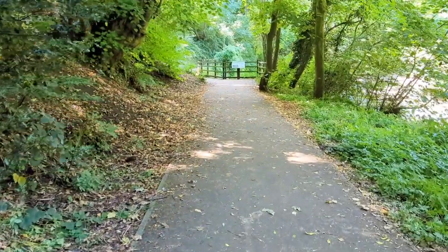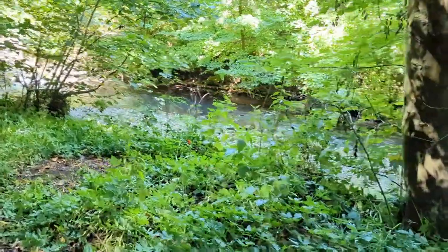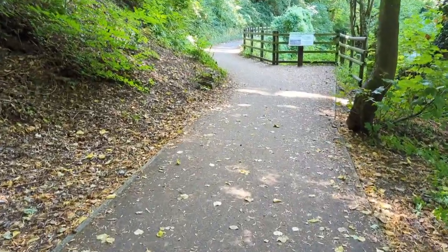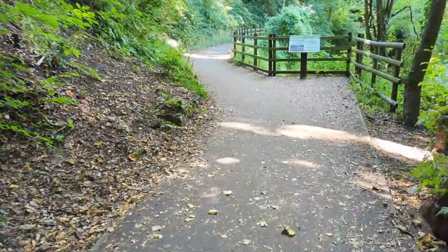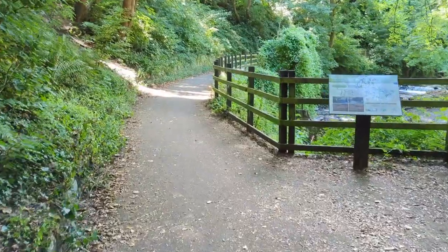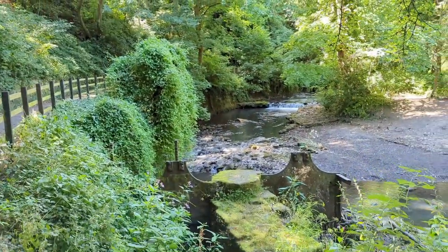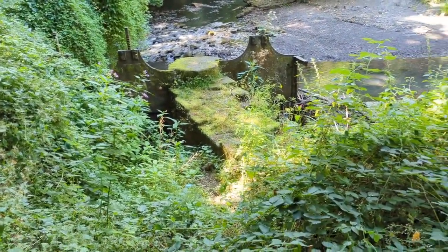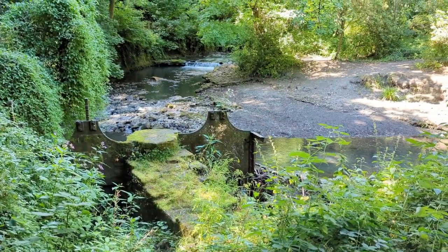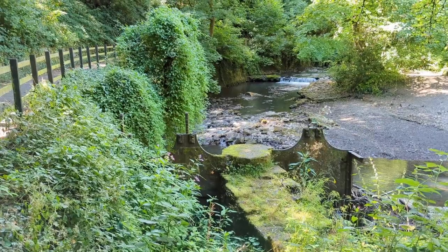As we wander along this rather lovely gorge, the Avon Wen is down there — that's the one going underneath the aqueduct. This is the path the tramway would have taken. In pictures I've seen it wasn't this made up, so I'm pleasantly surprised to find a very genteel walk over a very nice river gorge. By the way, this down here was a weir which took water off to one of the many works — there's all sorts you'll see down here, including to the leet we found by the canal.